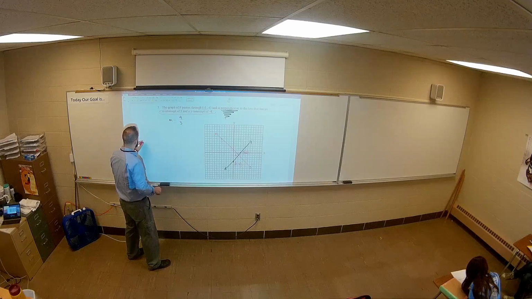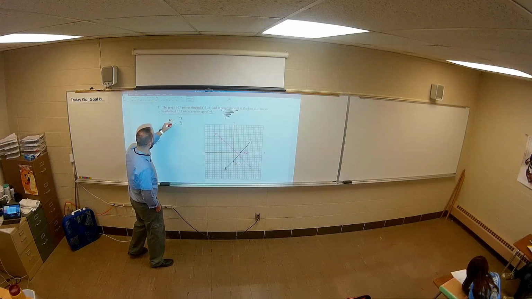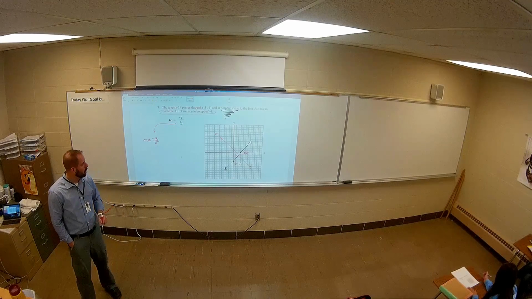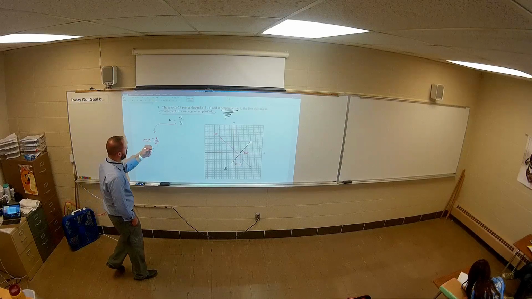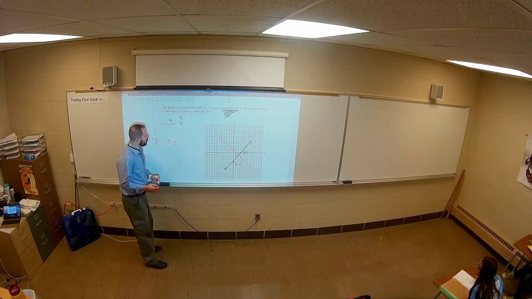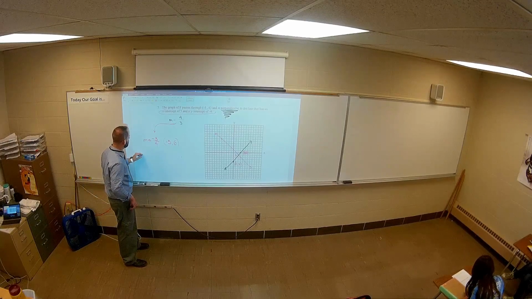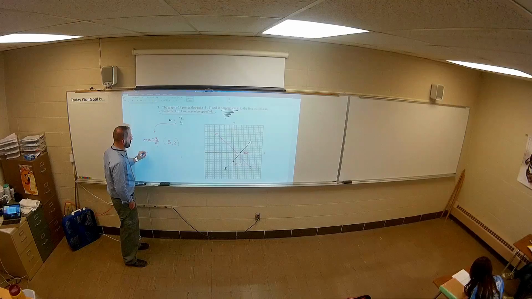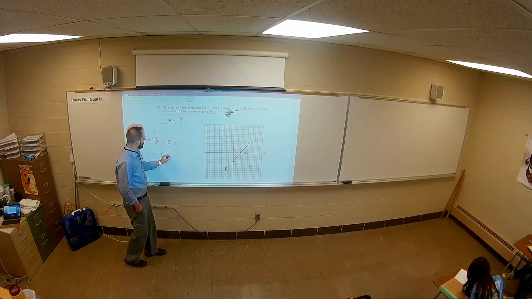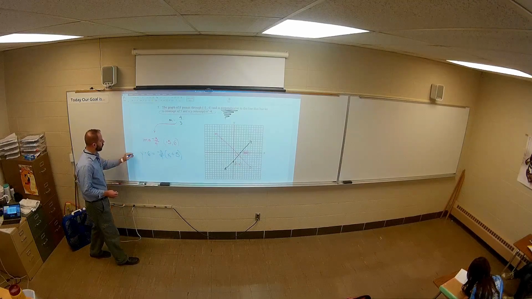What's my slope going to be? Negative 3/4. You need to find the slope because my perpendicular line has to be the opposite reciprocal of it. And now what coordinate am I going through? Negative 5, 6, so now I can do my point slope formula. Point slope formula is y minus the y number, so y minus 6, equals the slope, times x minus the x number. There, this is the equation that they're looking for.